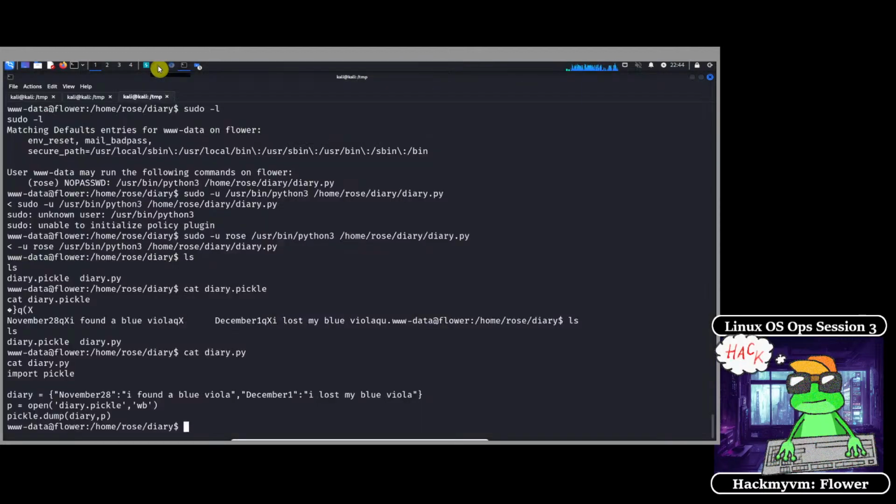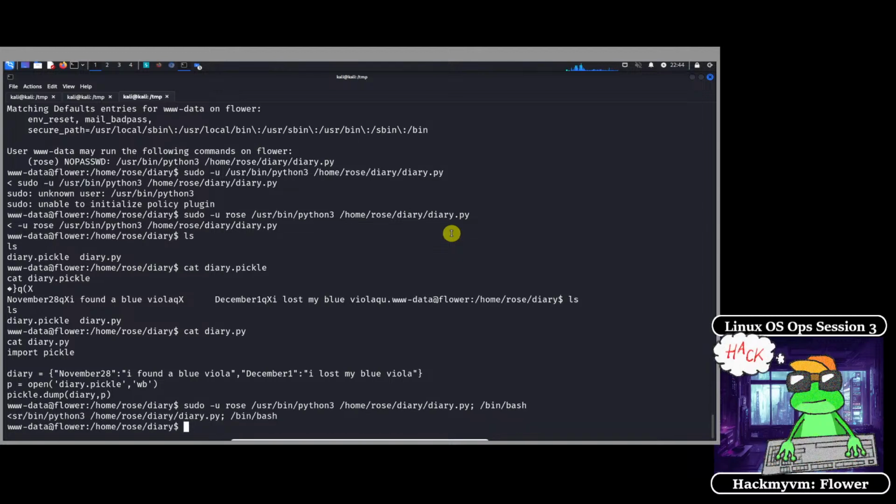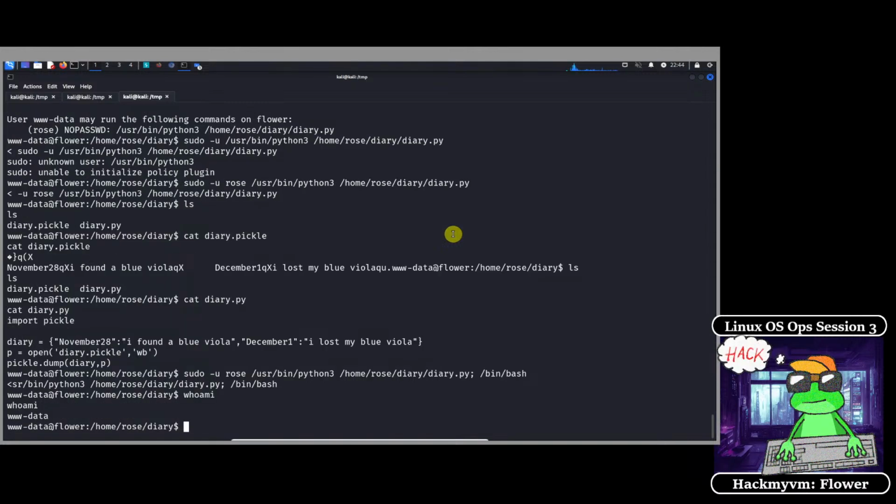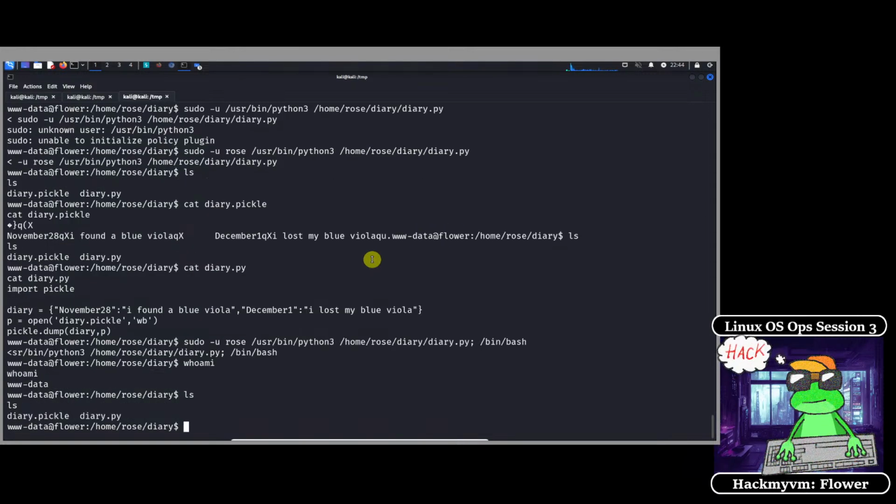But you know what? I could always try. Okay, so we're running this command, and then as soon as this command ends, we run /bin/bash. So copy this, paste that in, and the command /bin/bash. Who am I? I'm still www-data. Okay, so that was not the way.